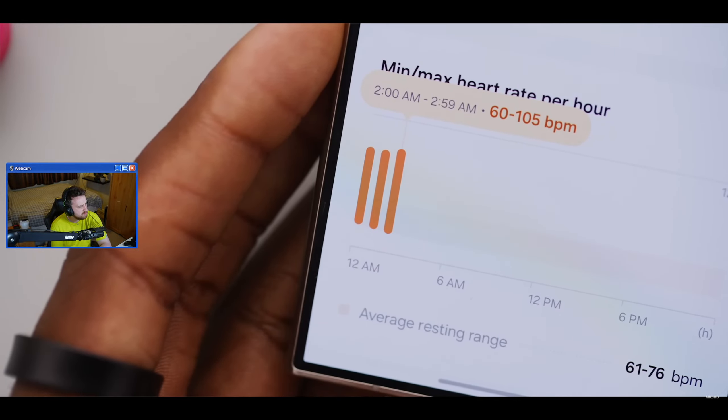It just seems pointless. MKBHD says: 'I don't understand - for workout activities I take the ring off, which defeats the purpose of a fitness tracker that's supposed to know everything about my fitness, when it's not tracking the most important workout stuff I do.' He did keep the ring on for lighter plyometric workouts and there is auto workout detection, but with lighter workouts where you're not moving quickly, it didn't work well.